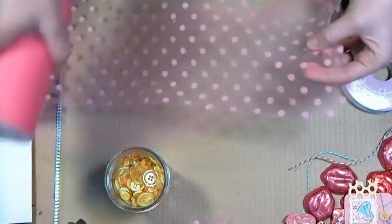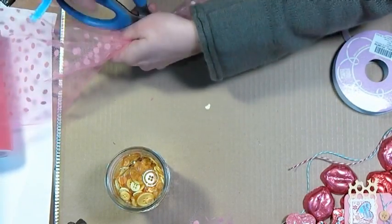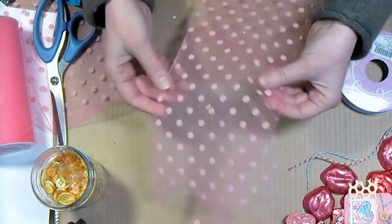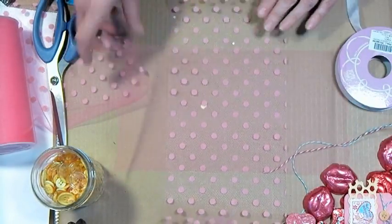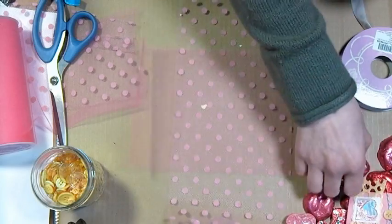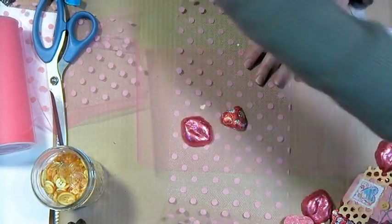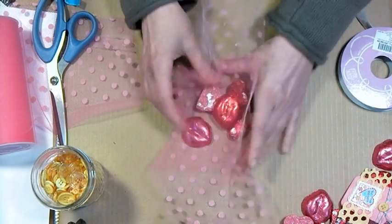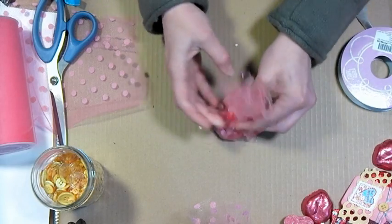I need about a foot each of these tulles and I'm just going to gather them together and make one snip with my fabric scissors, then lay the tulle down. I'll put the polka dot down first because I want it on the outside, and lay the darker tulle right across like I'm making a plus sign. You could use more layers if you want, but for this easy classroom Valentine I'm simply going to leave it at two.